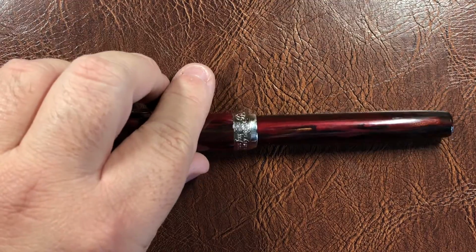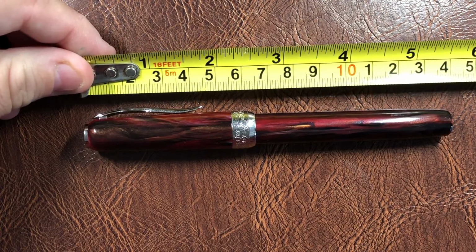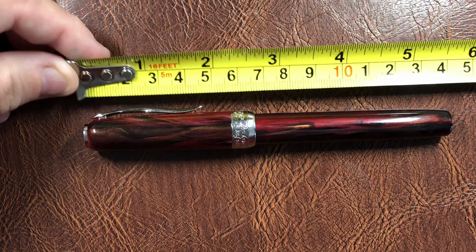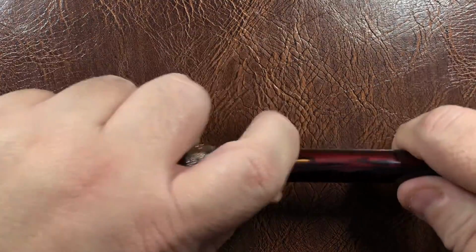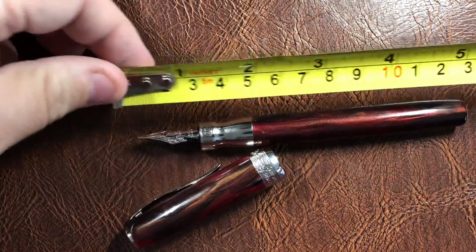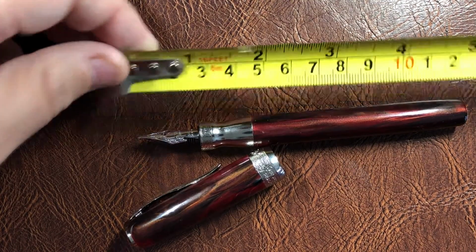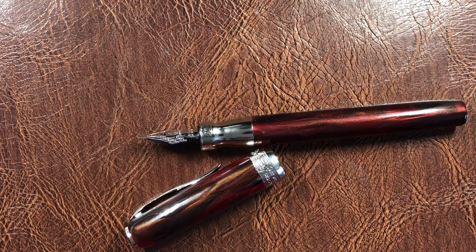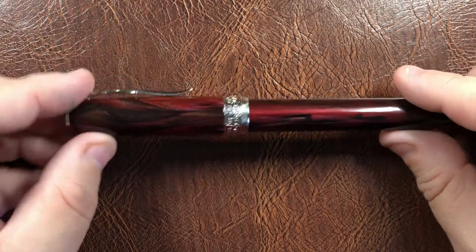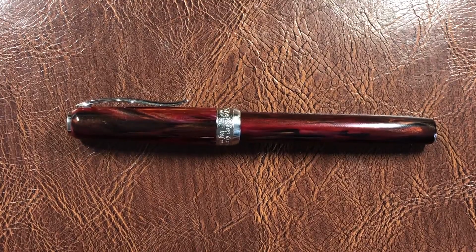So in terms of length, we are looking at around 140 millimeters long capped, and then the cap itself is about 65mm long. Now uncapped, from the tip of the tines, we are looking at around about 125mm. So it's not quite. Normally, I would say around 130mm for an oversized pen. So it's not really an oversized pen.